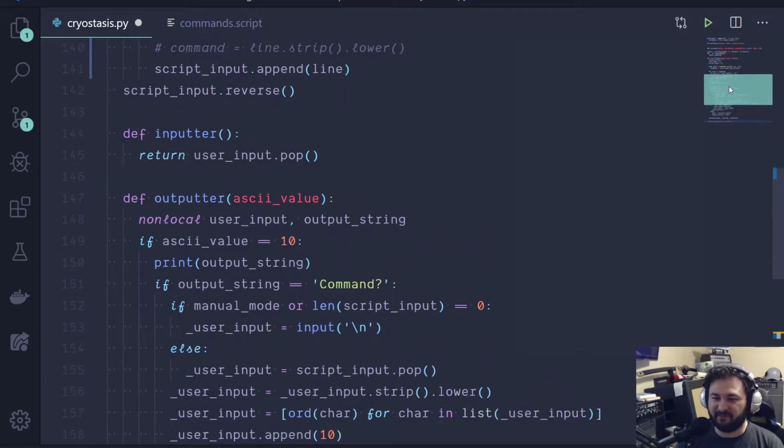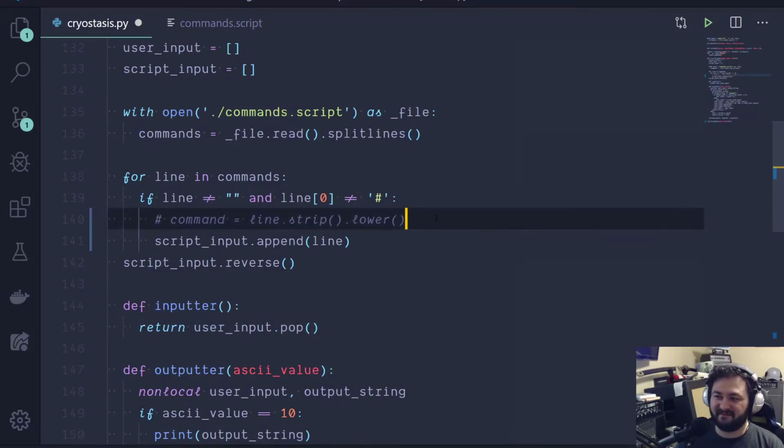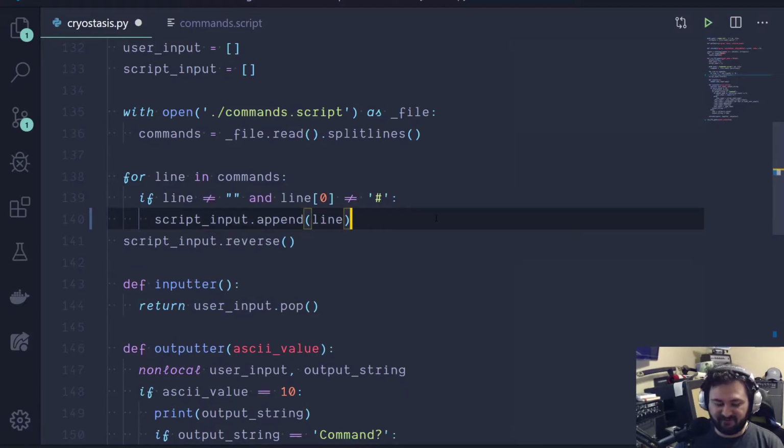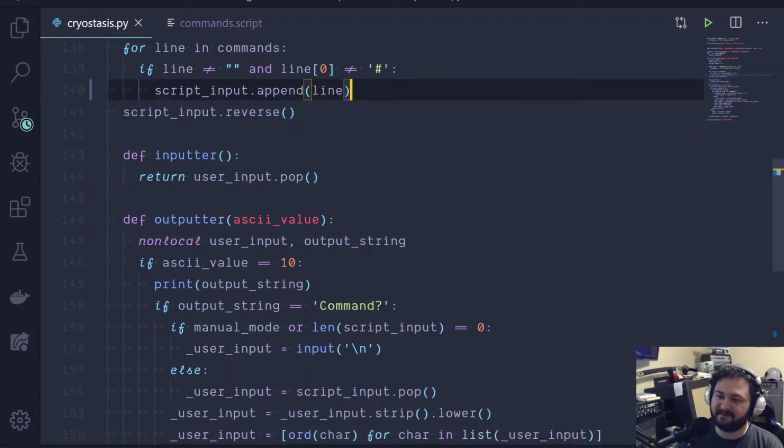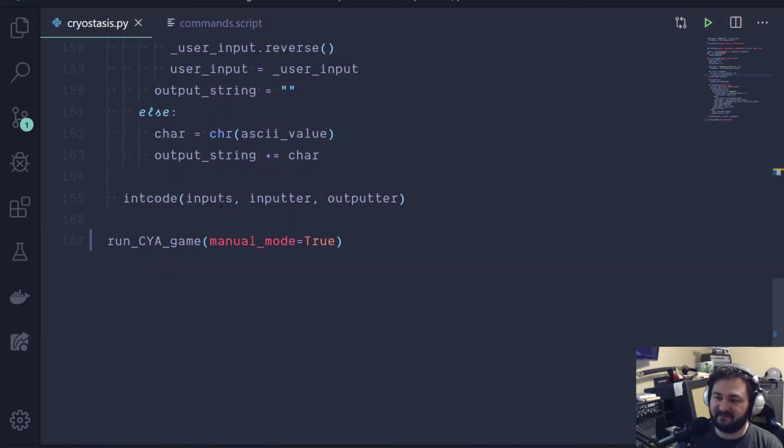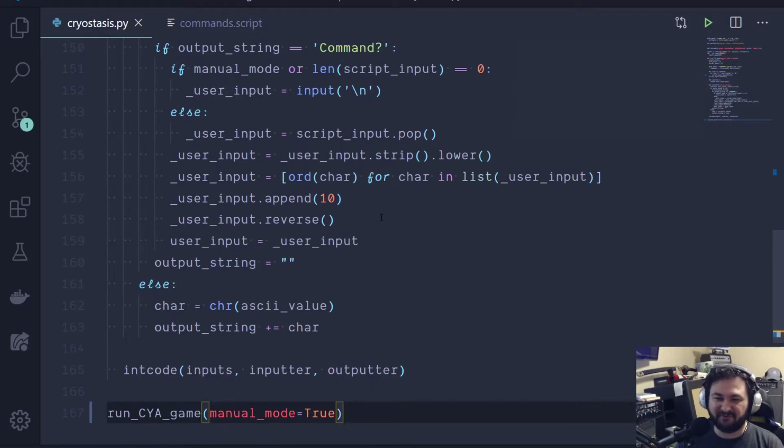It's funny whenever you review your code, how much you can refine things. So anyway, that is the program. And then at the end, I just call run CYA game. So this reminds me of a text adventure or choose your own adventure game, similar to the books you used to read as a kid, where you choose some kind of command and then go to a page or something like that.